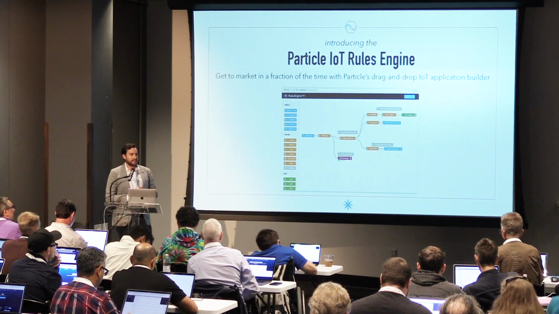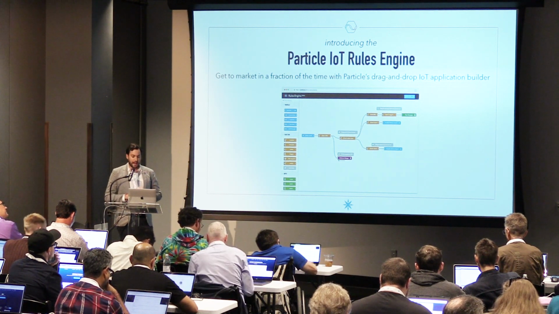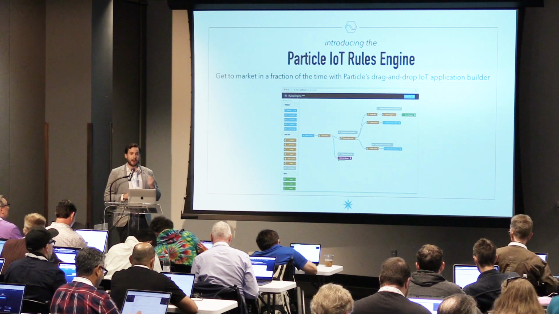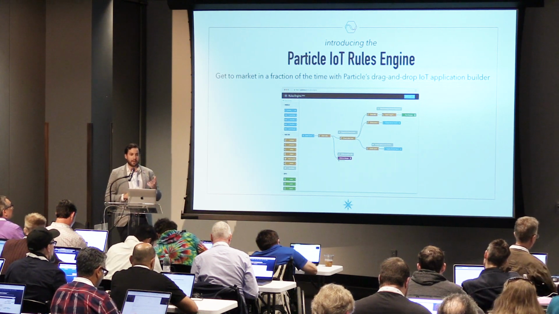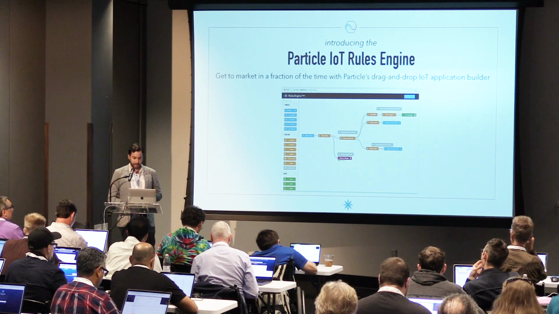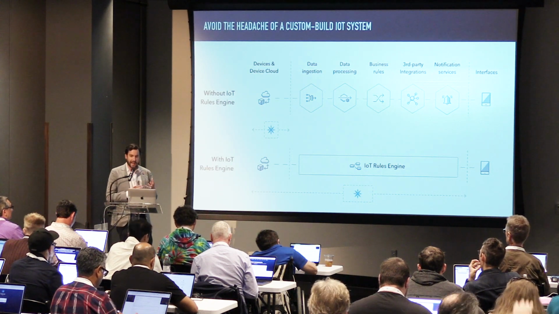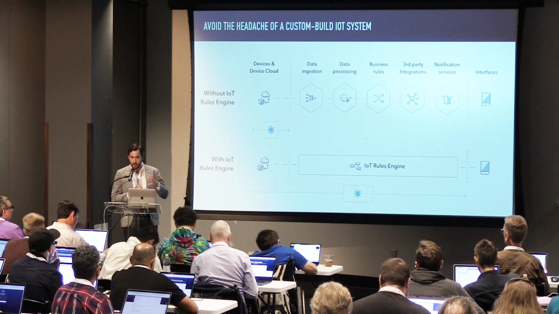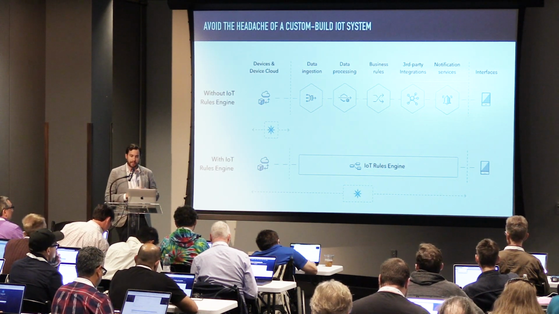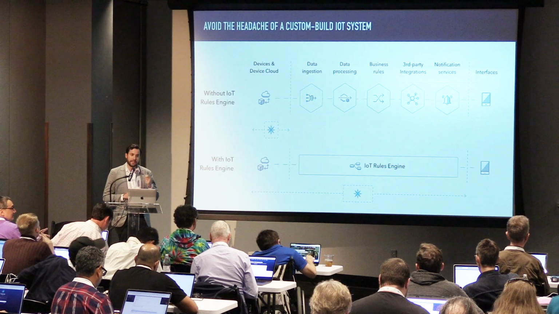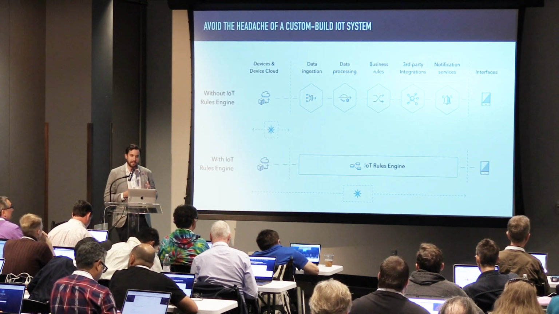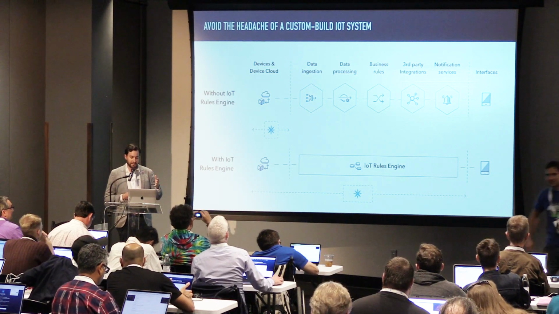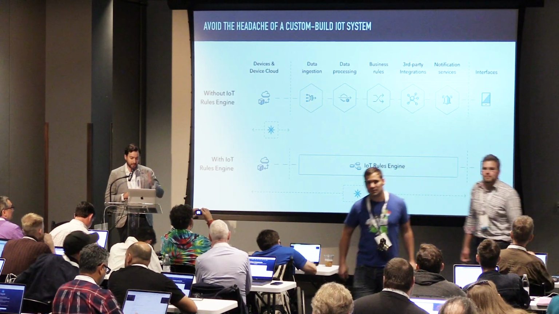So as I discussed in the keynote, I'll recap it really quickly. Our new product is called the Particle IoT Rules Engine, and the idea is to help get you to market faster through a drag-and-drop IoT application builder. And Zach previewed this in his keynote, but really what Particle has traditionally helped out with and focused on is bringing devices online and adding the connectivity piece to allow you to easily get data to the cloud and interact with those devices once that data reaches the cloud.